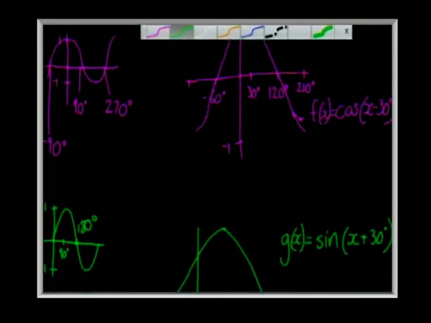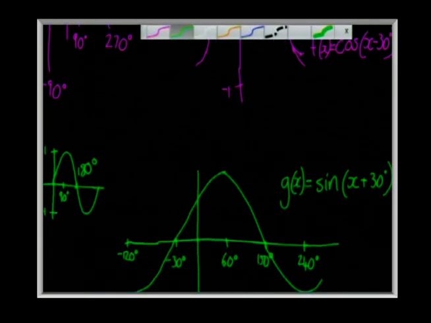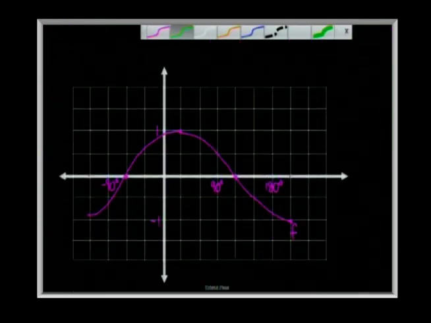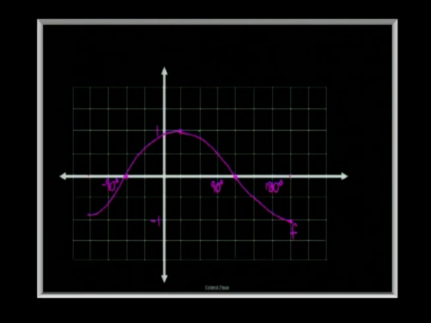If we look at our sketch, we'll see that we went to 1 at 60 degrees. So that's where I'm going to start over here. Go to 60 degrees and go up to 1. Now this means that 90 degrees later, at this point, it intercepts the x-axis. And 90 degrees before, it intercepts the x-axis. It also means 90 degrees after that, it goes through at 1. And it didn't go all the way to 1 on this side, so I'm putting a little dot over there to remind myself not to go all the way down.